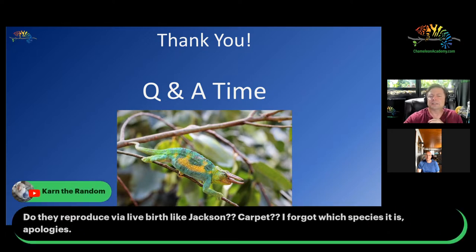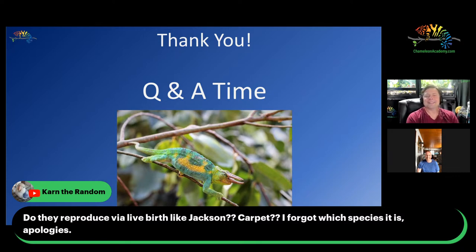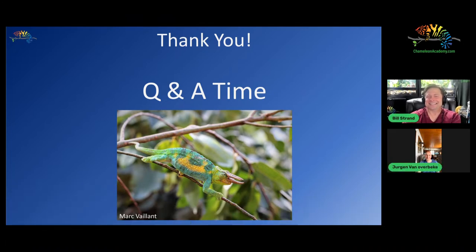Someone is asking: do they reproduce via live birth like Jackson's? No. That's why we talk about eggs and such. There is often a confusion between Johnston's chameleon and Jackson's chameleon. For those of us deep into the chameleon world, there's absolutely no way you could confuse either of them. We see all the differences, but to someone who's just being introduced to this species, a three-horned chameleon is a Jackson's chameleon. The major difference is that the Jackson's chameleon is live bearing, Johnston's chameleon is egg laying.